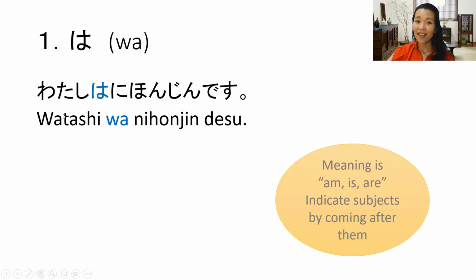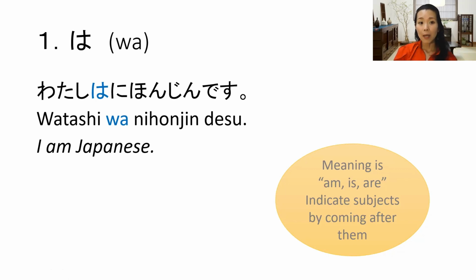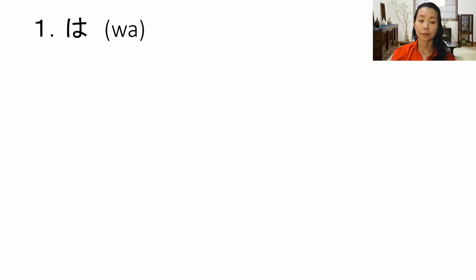Let's look at another example. 私は日本人です。You know what this means? This uses wa. That means I am Japanese. So if you want to introduce your nationality, you can use 私は blah blah blah, where the blah blah blah part is a country name. Then you add 人です。So the function of the particle wa in English would be is, are, or can be were, was. That's coming after the topic.